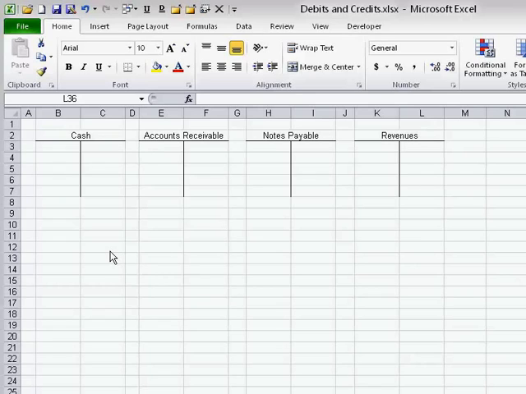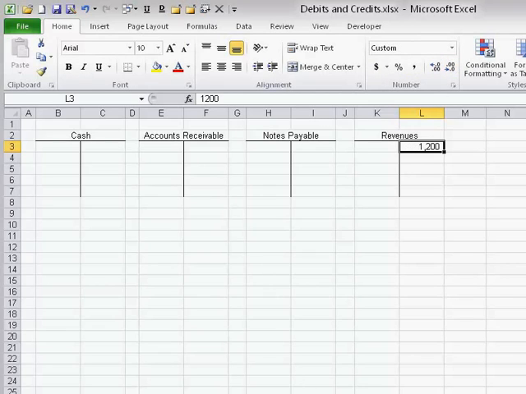Well, there was no cash on that transaction. I finished the work, so I earned it. So I need to record the revenues from that. And I like to do the easy part first. Now, to me, I did the work. The easy part would be the revenues. We know from the rules of debits and credits that revenues increase with a credit. So I'm going to show that increase of $1,200 on the right side. Let me format this. In fact, I'll format it as I go.